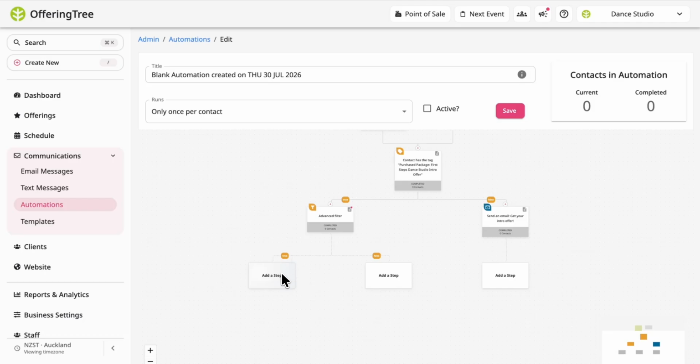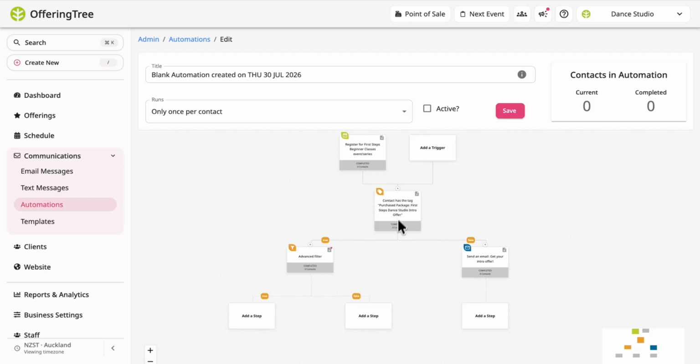If we go through this path, it really means that this person has an active package that is the intro offer, so you can sequence an email nurture out for them. Or if it goes through this way, it means either one of the two statements or neither of the statements are true. So maybe I have an active package, but it's not the intro package. Maybe I don't have a package at all. This is just to show you how easy it is to build different conditions into one single path and make it open up to different paths, so you don't have to use up all of your different automation quotas.